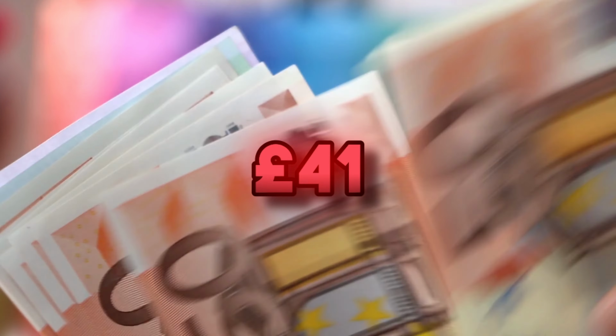This means we made a total of £41 profit in the space of 1 hour. Plus, we still have the Stone Island t-shirt, which should be £15 profit. Now, I know £41 does not sound like much money, but remember, guys, in the space of this 1 hour, I could have bought 30 plus items. I was just quite picky with what I went for because I'm quite inexperienced in this space, so I didn't want to chuck loads of money at it. Looking back on it, I should have bought a load more because the profit is very, very good. This £41 could have easily been £200.